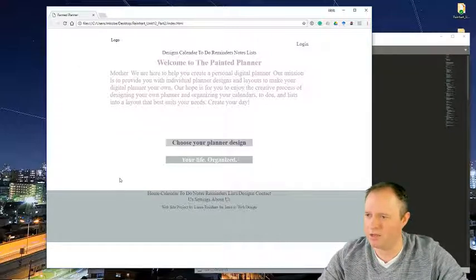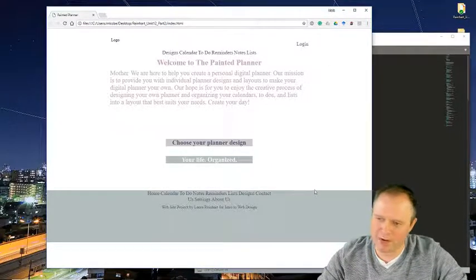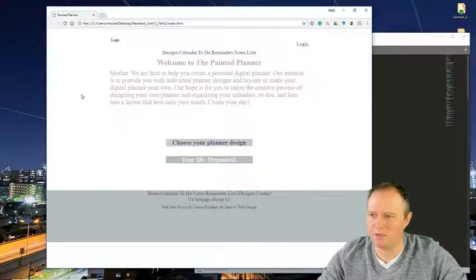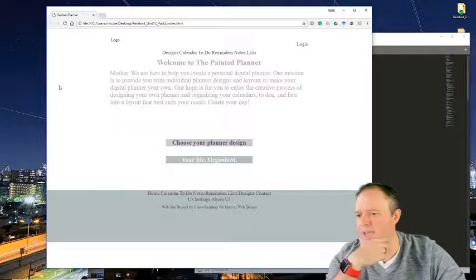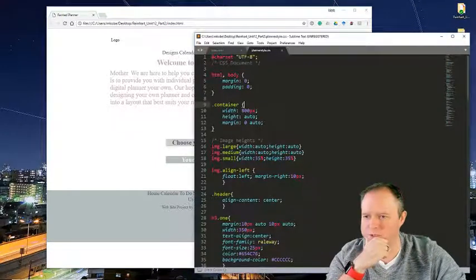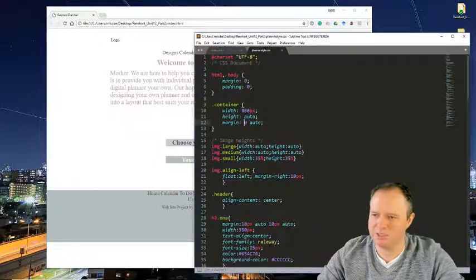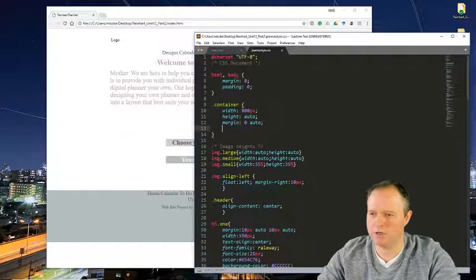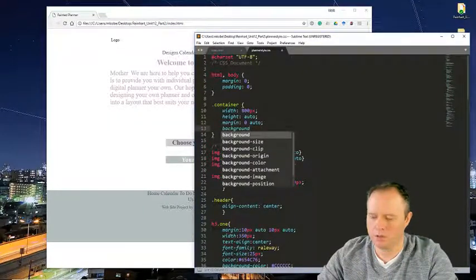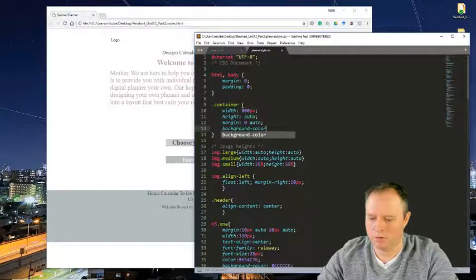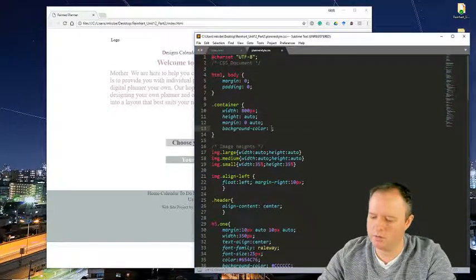Let's also just polish it up a little bit more, because I think in your design this box had a background color to it. I think you were also using maybe some type of tiled image for the page background on your site. But let me just do a simple background color here, maybe a light gray.